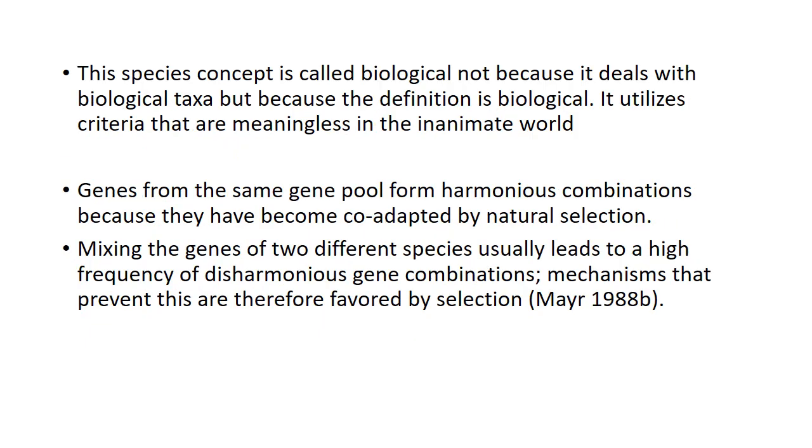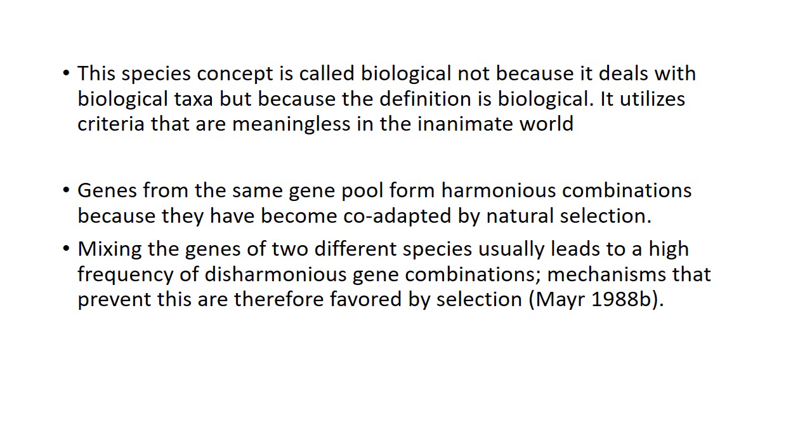This species concept is called biological not because it deals with the biological taxa, but because the definition is biological. It utilizes criteria that are meaningless in the inanimate world. We are using the word species and we are defining it on the basis of reproductive isolation, on the basis of ecological parameters, and we are considering it as a genetic unit. So, if we apply these three terms to any inanimate object, it would not be meaningful, it would give no results. So, because of the biological parameters, we say that the definition is biological.